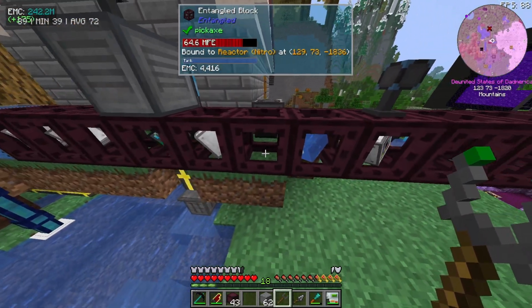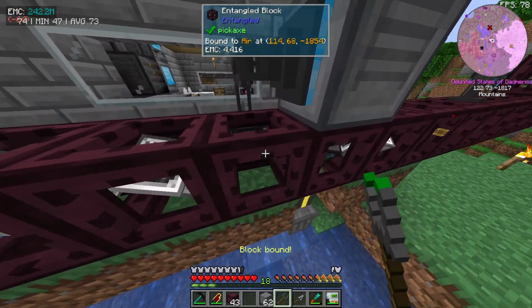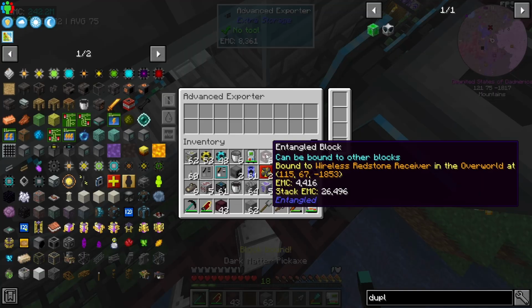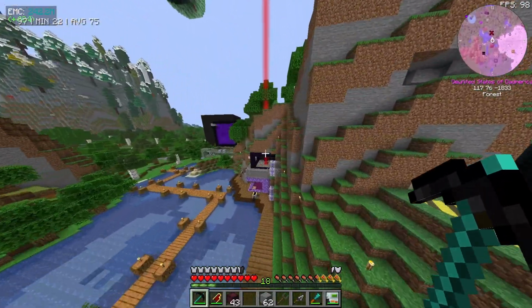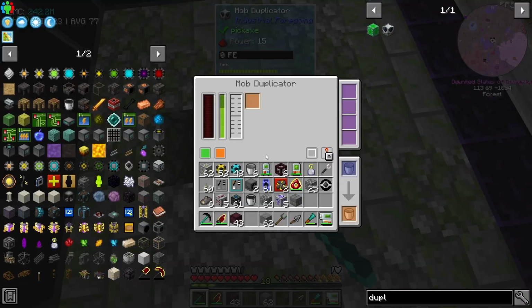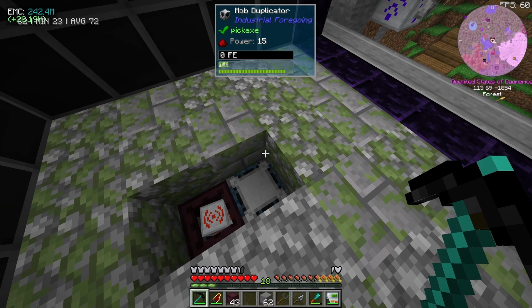Okay, I'm just reading the text up here. Plant sower, sprinkler, reactor, mob crusher, air. This one's bound to air. I have a hunch that that's our culprit. And sure enough, yep, that's where the essence is going to go. So this guy should now be full of essence. Yep, there we go. Nice, he's getting stuff.